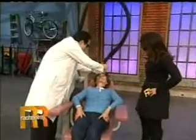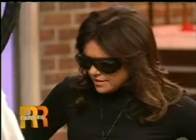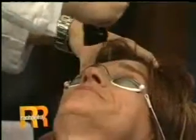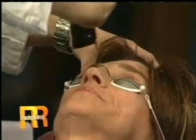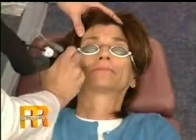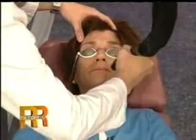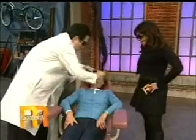All right, so this is a laser. You can see that red dot. And basically what we're doing is we're just zapping her skin. Trudy, does that hurt at all? I don't feel anything. And what it does is it creates some deep heating of the skin. And that deep heating will tighten up the collagen to gradually tighten up the skin over time. Now, once again, it's not just one treatment. You do need to do multiple treatments to get your overall effect.